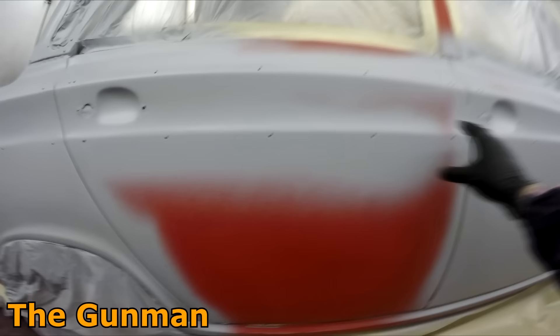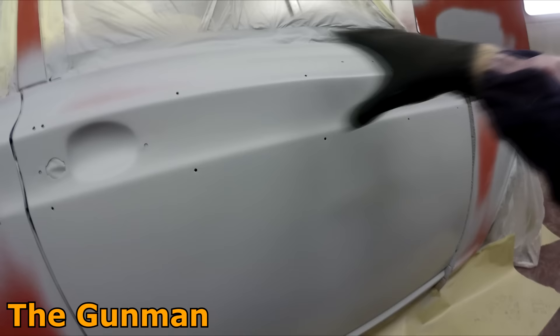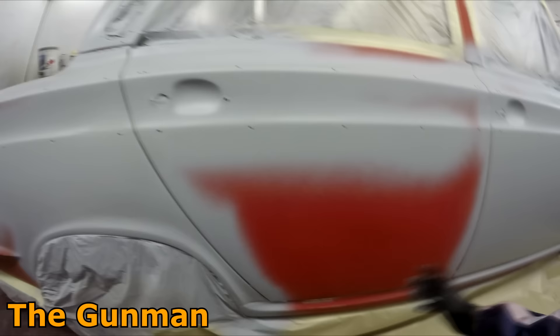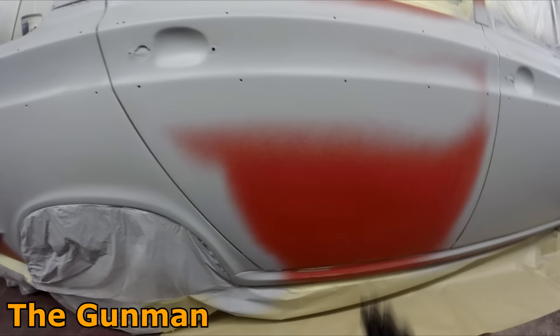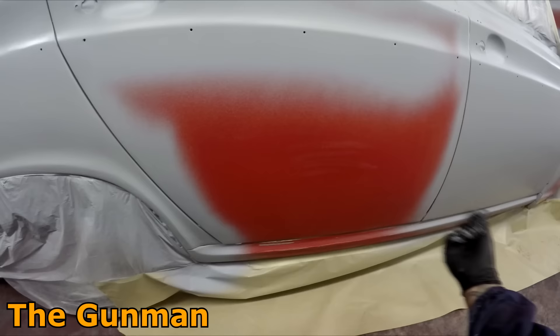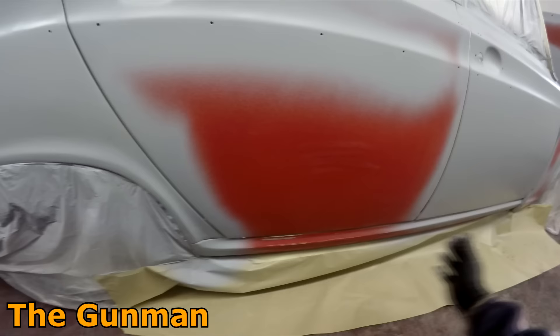Some people might say when you're doing primer work you're meant to do the entire panel first and then put your extra coats on the cut-throughs last. But on a job this size you can get lost. With a single panel, say you had cut-throughs here and a repair there — you'd remember exactly where those spots are, so you put the first coat over the whole thing, maybe your second coat over the whole thing, and then your final two coats just over those areas. What that does is stop overspray contamination. I've found the best way to work around that is just don't try to fill it up — just put a normal coat on. If it looks a bit dusty, it's only primer and you'll be able to sand it out. If you try to really pump it on and fill it up, you'll end up getting pinholes which you won't be able to sand out.